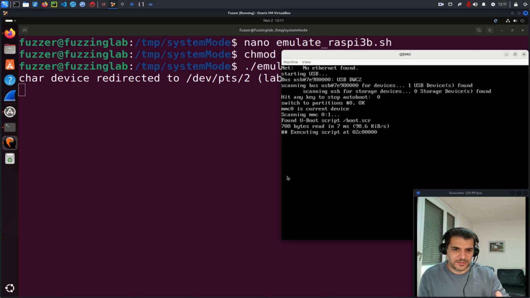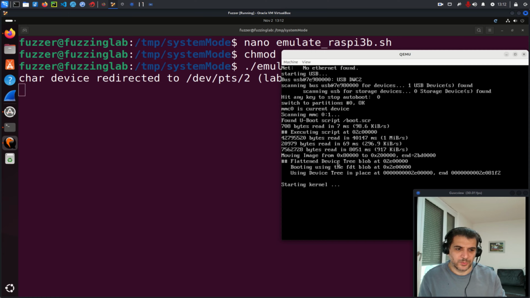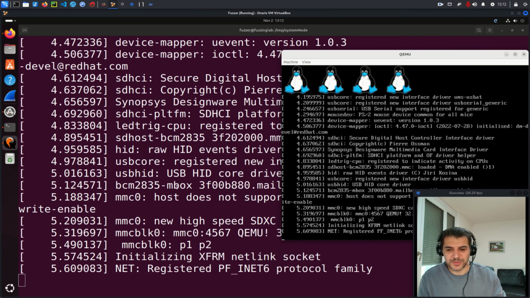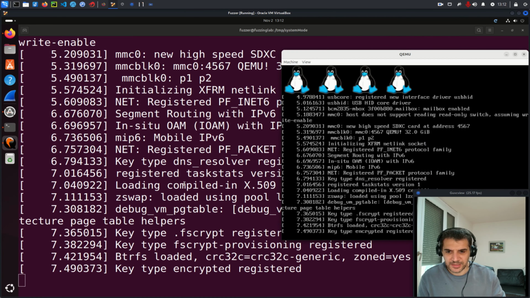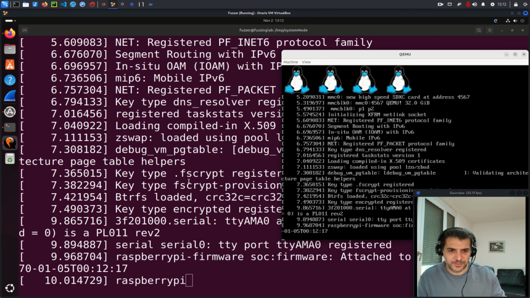I'm just waiting until we see kernel start, and then you will see the logs in both terminals happening. And then I will stop the video and come back when we are at the login prompt. You see kernel start, and now you see all the logs. As I said, this will take a few minutes. I will stop recording and come back when it's done.